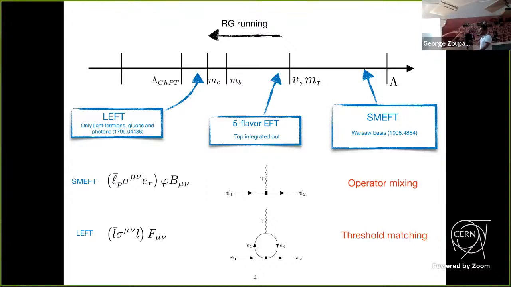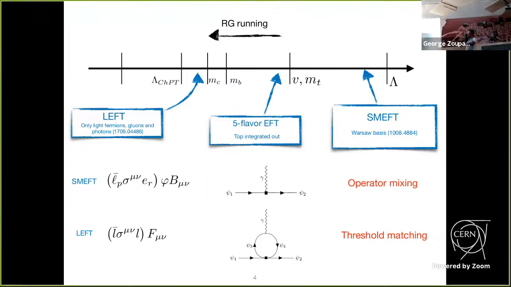What we're interested in, here I'm making just a schematic example with two operators. For example, when we're in this SMEFT, then we have to consider the heavy SU(2) gauge bosons. And then the gauge invariant operators need, for example, in this case, if we want to couple left-handed with right-handed, as you can imagine, to generate a G-2, then the gauge invariant operator needs to contain a Higgs here. While on the left side, in the low energy case, there are no heavy gauge bosons, there is no Higgs, so we only have fermions and photon, and this operator generates, for example, the G-2.